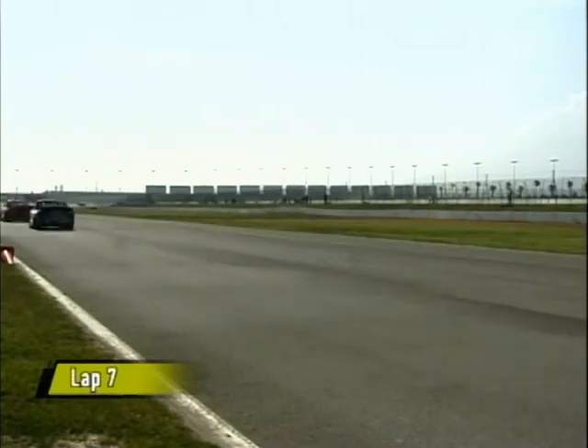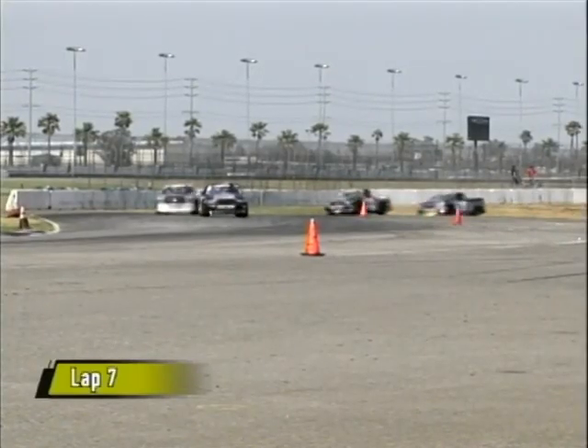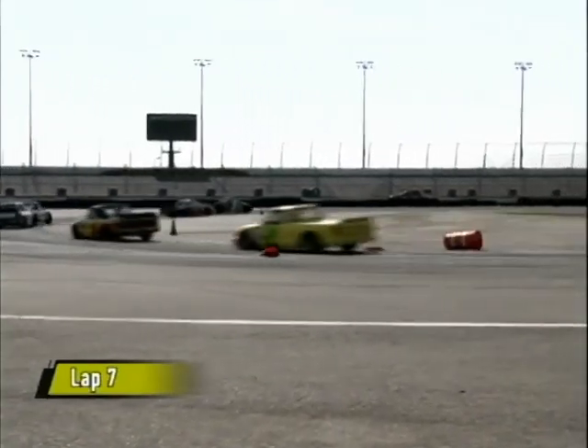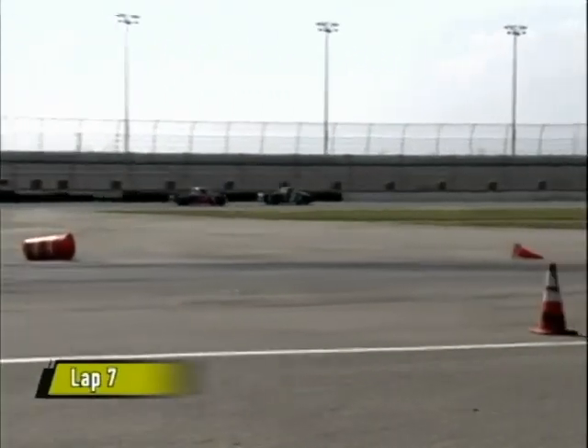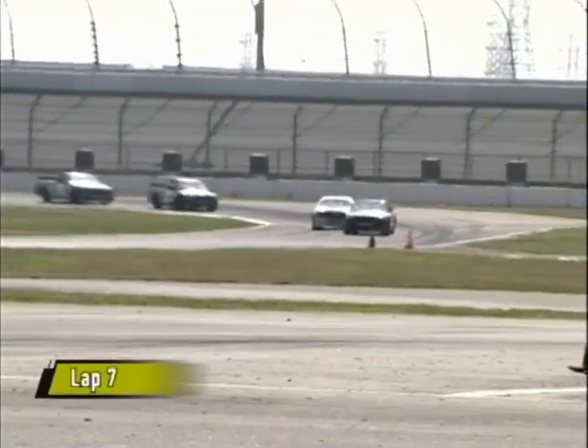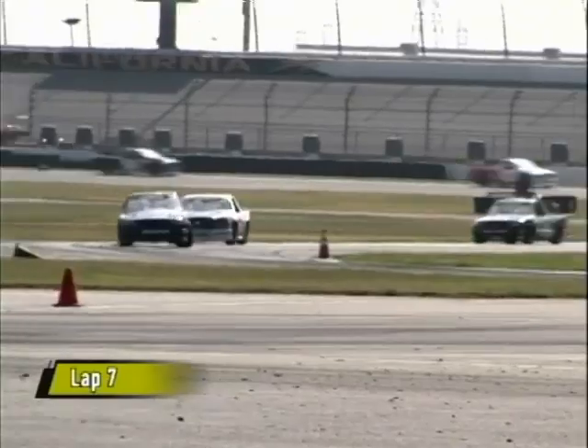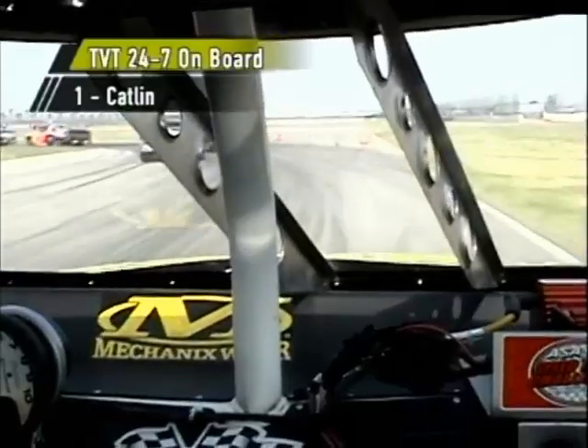Beautiful road course. We've got some pretty tight battles going on as we work now on lap number seven. Bear Resniewicki in the number three continues to pace the field. These are two-speed direct-drive transmissions, and these drivers really push the RPMs on those Van Gordon Racing V8s. That's interesting because all of those engines are sealed — they're spec engines. One of the things the ASA Speed Truck Challenge does to keep costs down and parity up.